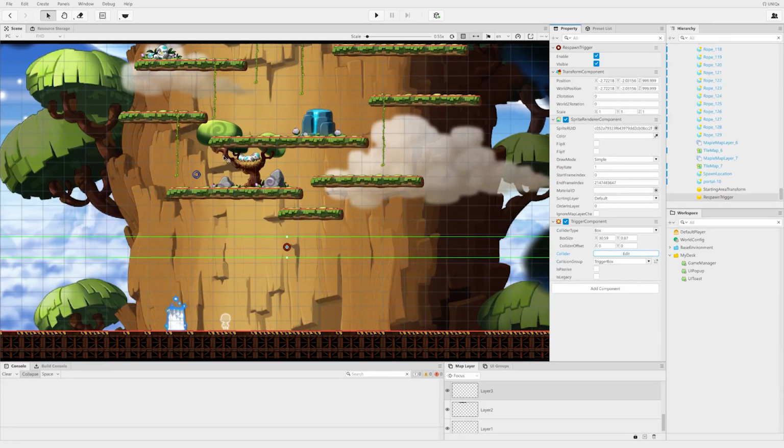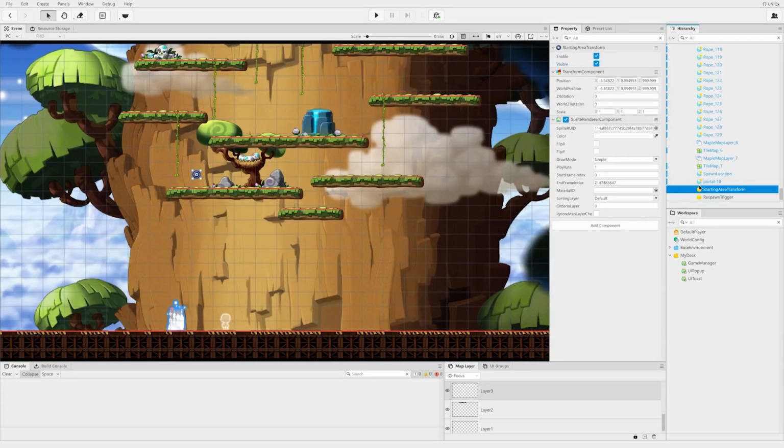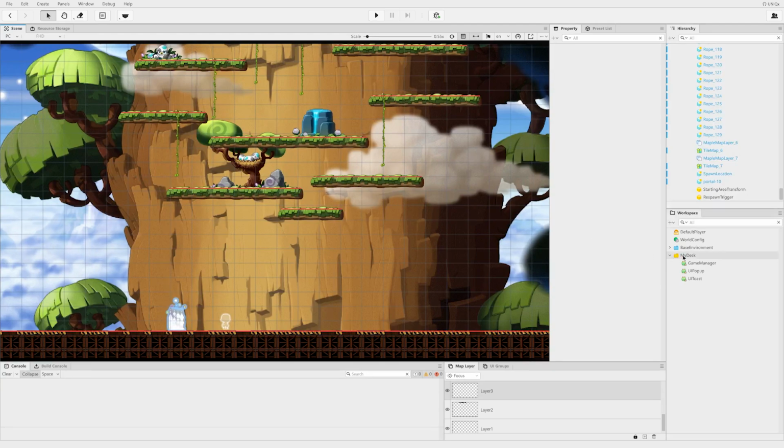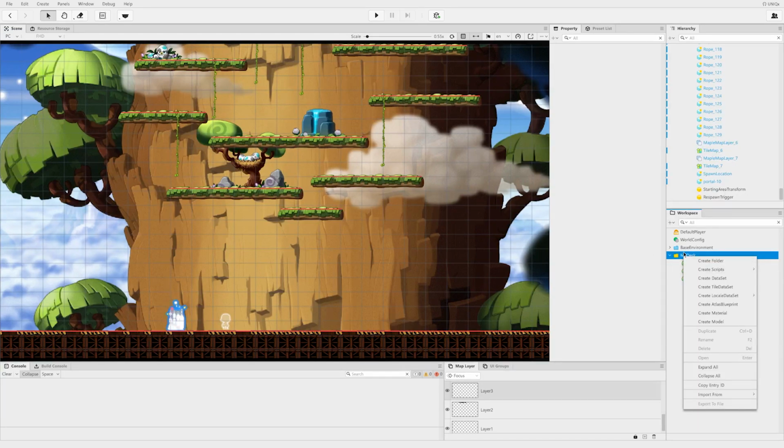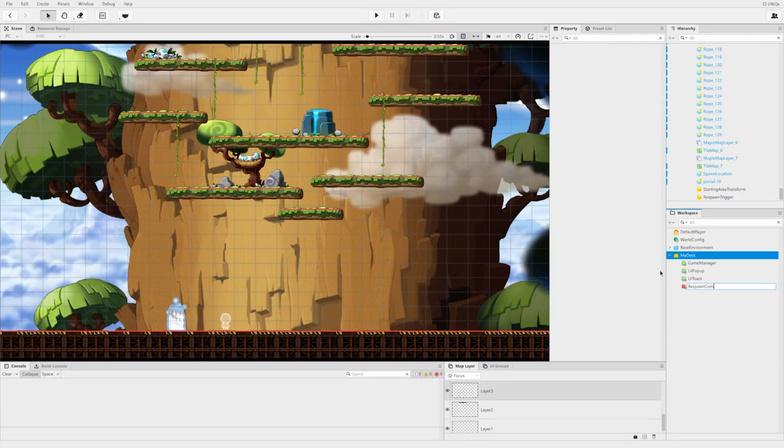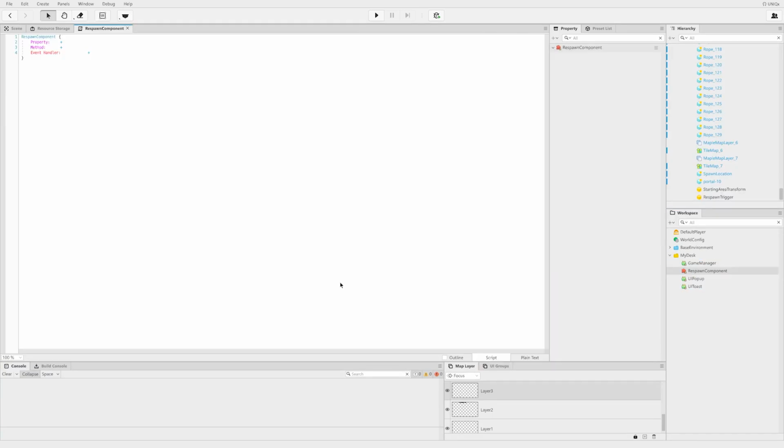And we want to manually send players down into the lobby after the game is over. So we will disable the visibility because we don't want to see that during the gameplay. And let's create a component for our respawn trigger to start implementing behavior. So we'll right click on my desk, and under scripts, we will click create component, and we'll name this component respawn component. We'll double click to open it up, and now we can start adding our behavior.